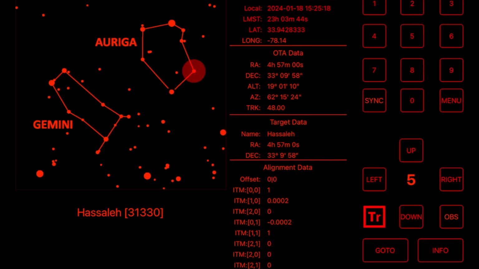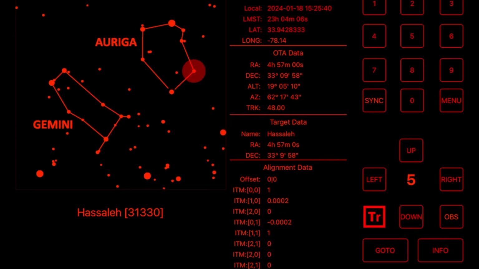And 2,2 is the third row, third column. It's also a 1, and the others are about 0. Well, this is what you'd expect because I was quote-unquote perfectly polar aligned because it did a perfect go-to and it was centered exactly on the star, and I accepted where it had gone. If I had diddled the position of the star at all, I would change these numbers.